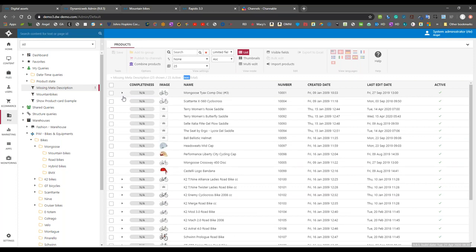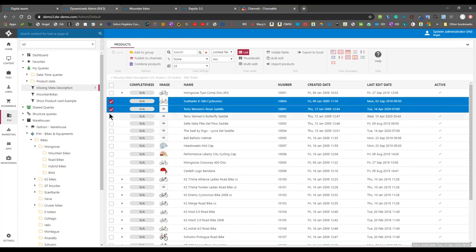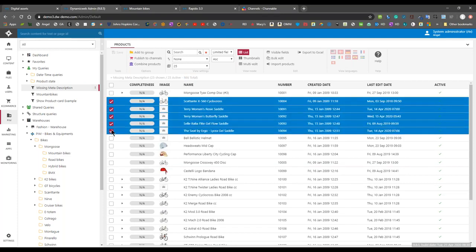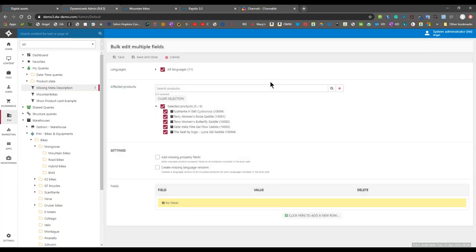So I don't have to go one by one, but now how do I enrich this? So without exporting this to an additional team to do the work for me, let's say I'm going to select a bunch of these to enrich the meta description in bulk, right? So it's called a bulk edit. So I've selected more than one. I click on bulk edit. It shows me that 5 are selected, these specific 5. And it could be 5, it could be 500, it could be 1,000, whatever.